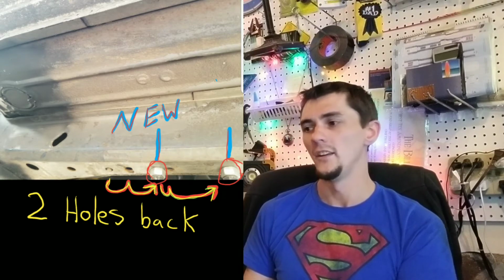Now, when the cross member actually, like the final step, when it's raising up the transmission and you're putting it all back together, this is where things are going to get a little interesting, because Jeep actually saw ahead in the unibody here. They drilled extra holes for different transmissions that you could possibly be using. So when you look under there, there's a few different holes. I believe that the front two holes are the ones that I was using. It was for the Puget, being closer, but the AX15 is a little bit longer. I think it's like 1.5 or 3 inches or something longer. So it goes one hole back.